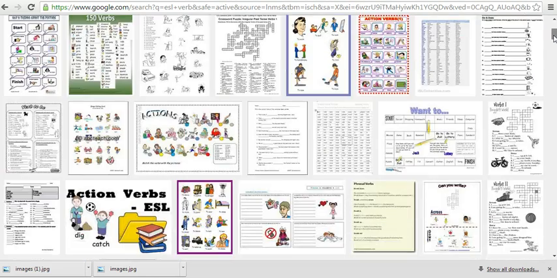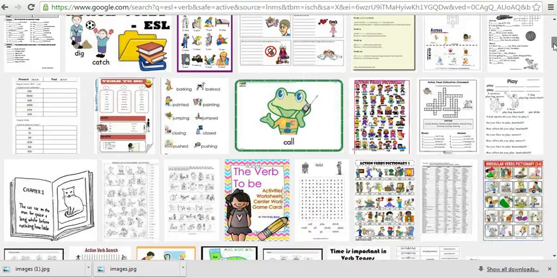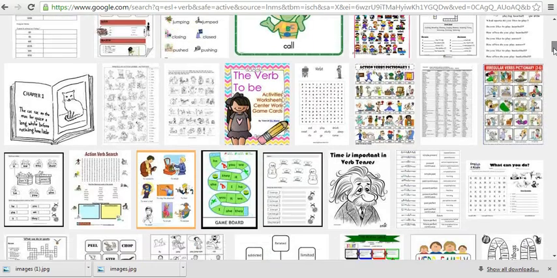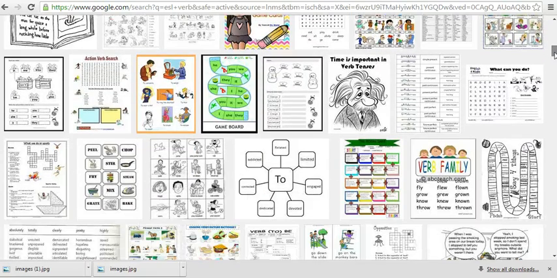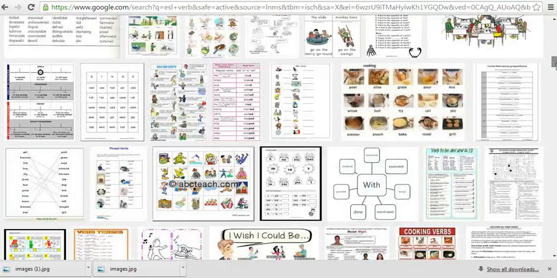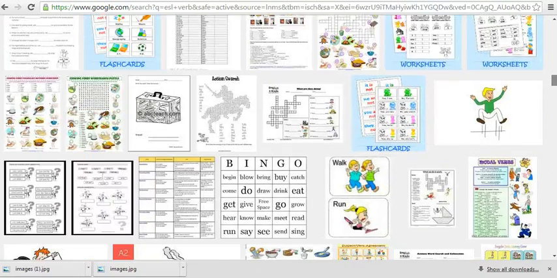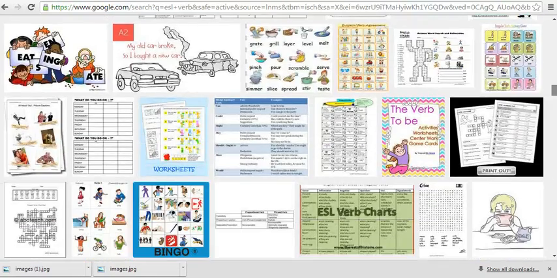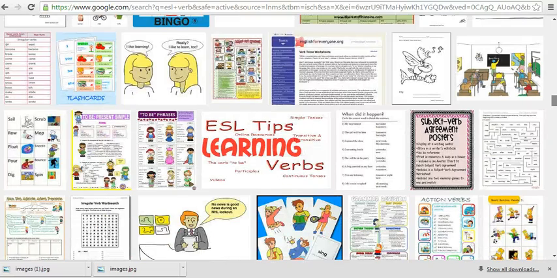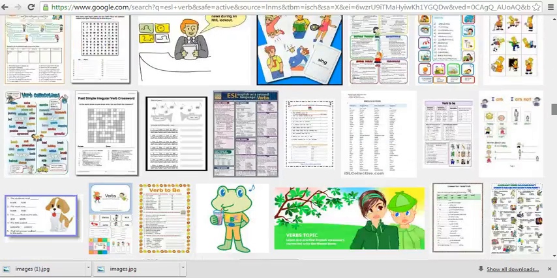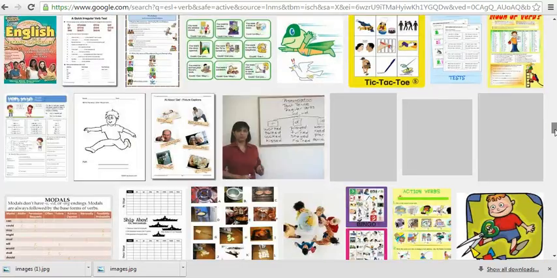Then you, as a teacher, will scroll through and see what, if anything, would help support learning and what I am teaching in my classroom. I scroll through here, and there's all sorts of different kinds of videos, images, and web pages that you can look through.